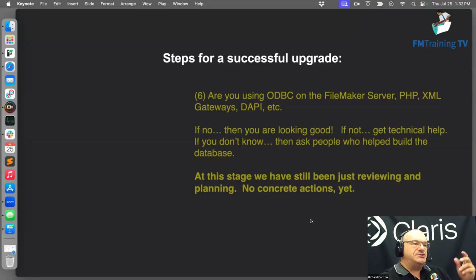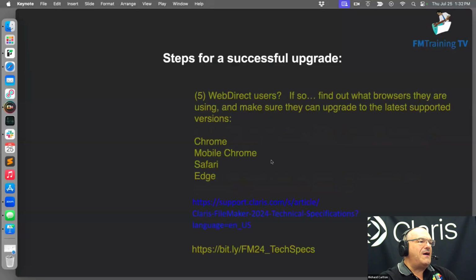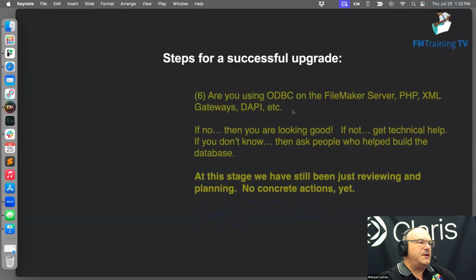So if you don't have these things up here, let me go back. I blew that. I didn't mean to go backwards. If you don't have these things right here, then your upgrade is going to be much more simplified. So up until this point, the idea is that you're doing planning on paper. You looked at all the users' laptops.